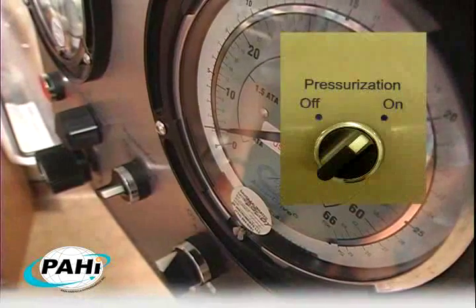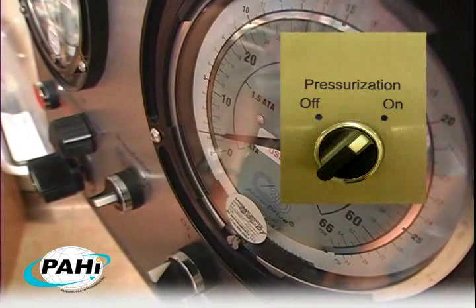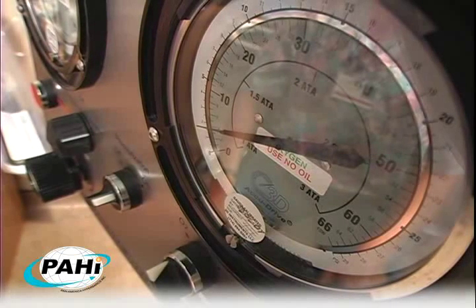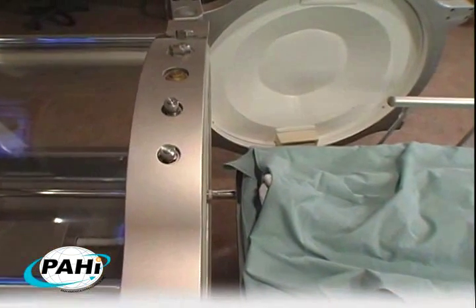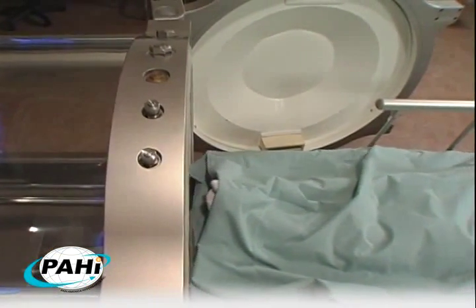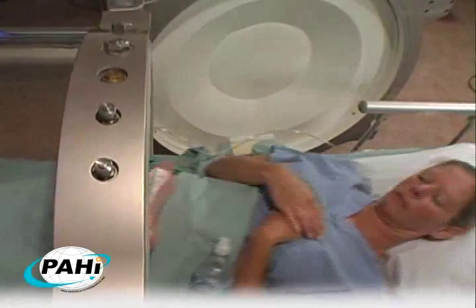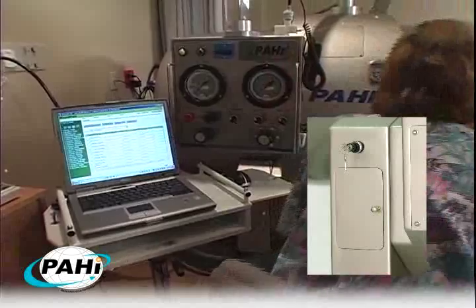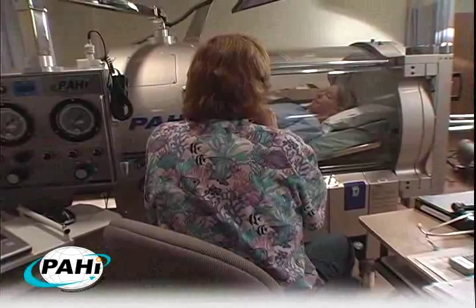The quick stop pressure control system allows a chamber operator to quickly halt or stop pressurizing while a patient equalizes their ear pressure, and resume pressurizing quickly without dialing down or up back and forth. The S1 also offers numerous penetrator ports which allow for easy treatment of patients at any level of advanced care, from ambulatory to critically ill. A network and downloadable computer data logger comes with each chamber to record the real-time pressure profile for insurance billing and medical information records.